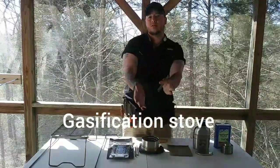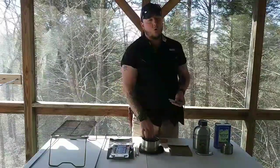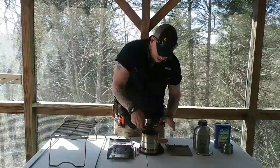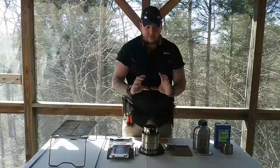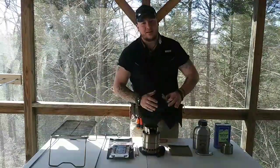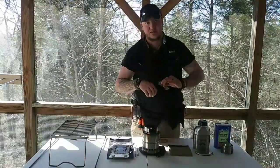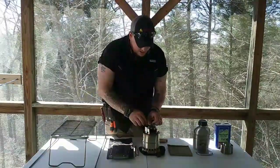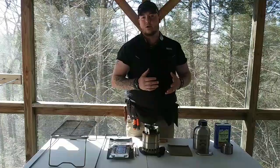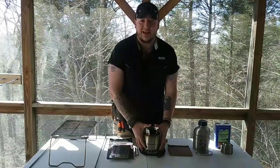The next one most of you are familiar with is the Solo Stove gasifier design. It's a cool stove because it's so all-inclusive — you drop this in, put the top on, and it's done. It folds very compact and comes in a little case. The only thing that dampens it is that with a bigger pot, the feeding system is tough — you have to use tiny pieces and break your sticks apart. I've seen companies in the preparedness community that sell dehydrated foods and long-term storage meals selling stoves just like this.